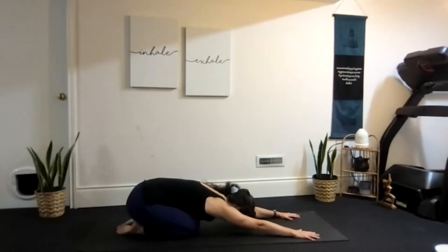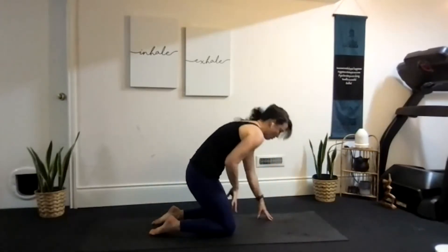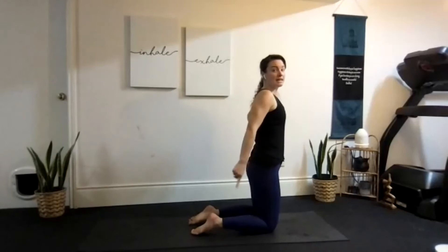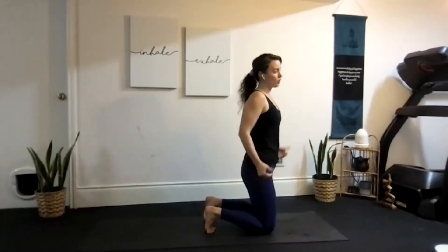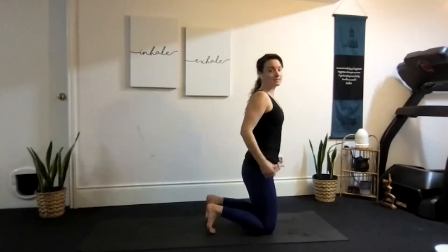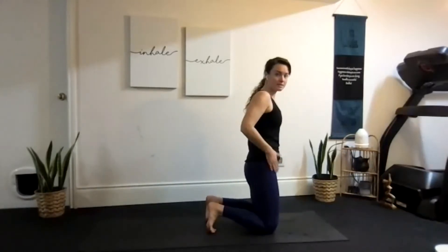We're coming up through tabletop again but this time into a kneeling position — walk your hands all the way up, getting ready for a chest stretch with camel pose. Curl your toes underneath you — not often in yoga that we do this. Pay attention to your hips, making sure they aren't coming way back or way forward; your hips should stay stacked on top of your knees. Take your fists and put them above your bum on your lower back, squeezing those elbows together as tight as they'll go.